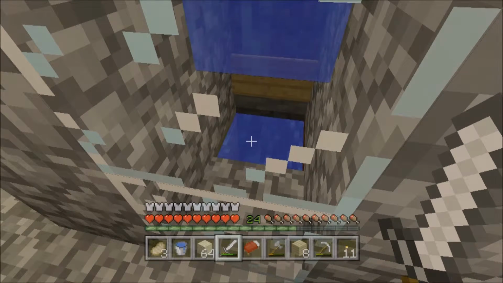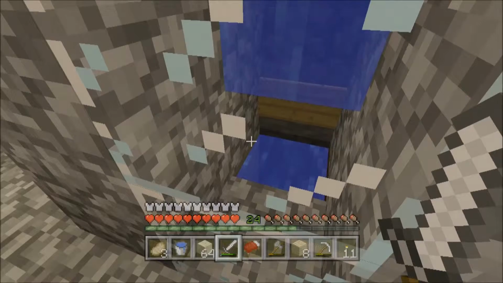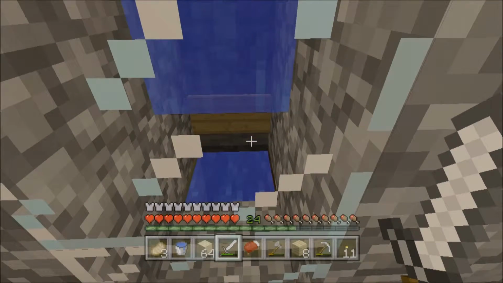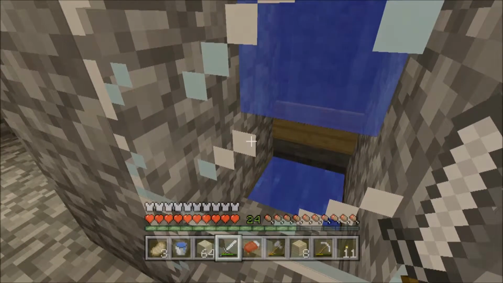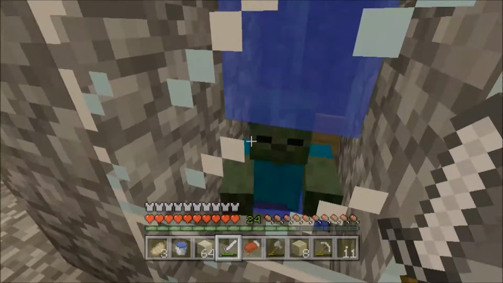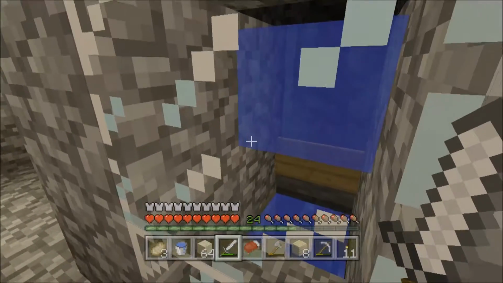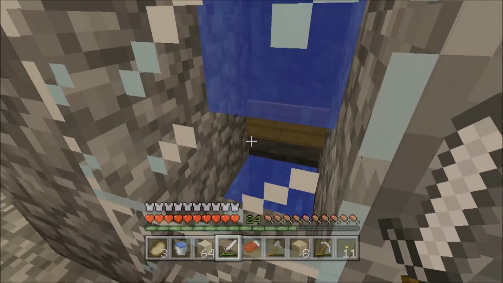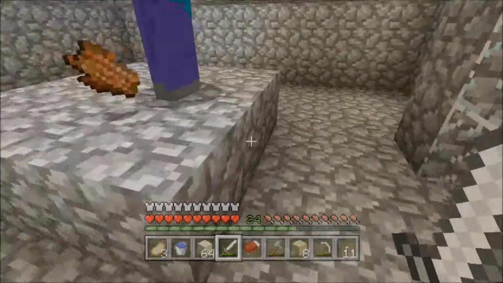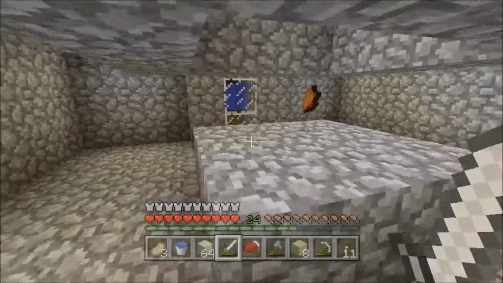Now let's see how this is working. They should be spawning underneath me here, and should go up this. Should be able to see one go up here soon. There goes one right there. And see how, because they jump when they're in water, it's just gonna keep them going up. See? So you can sit here, you can let them all come down here and die like that.